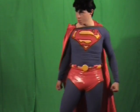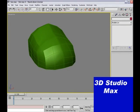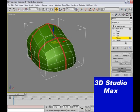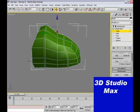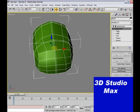Now, the first thing I did was I shot everything on green screen, and then I took the camera angles that I used and I went into a program called 3D Studio Max. Right here I was working on the robot's toe, which I later finished into his foot. And what I'm doing here is I've taken a cube and I take the vertices, as you can see right here, and I grab a hold of them and move them and kind of just sculpt it, to where I get it like I want.